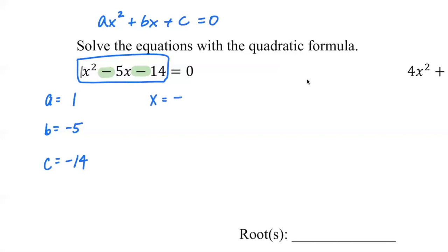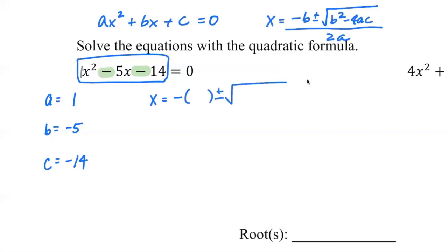Now I'm going to write this at the top: x equals negative b plus or minus the square root of b squared minus 4ac, over 2a. Now, this is what I would do. I'm going to use a lot of parentheses, and I'm going to leave enough space. And I'm going to make sure that the square root extends long enough to cover everything that's underneath it. And again, everything should be done like you're going to show substitution.